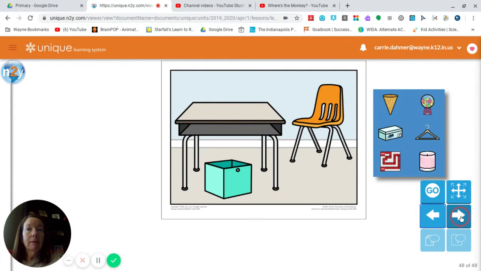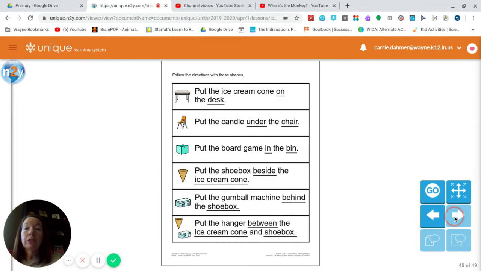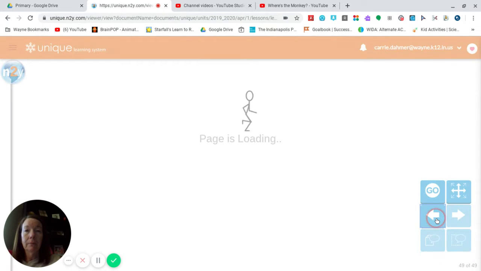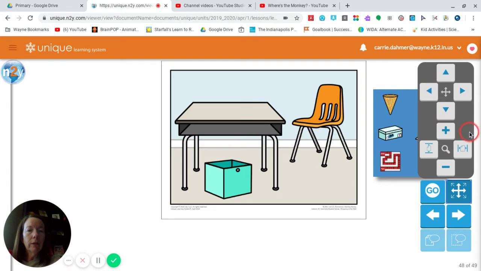I have to flip back and forth. The first direction says, put the ice cream cone on the desk. So we have to find the ice cream cone, which is here. That's the kind of ice cream cone I like. And we have to put it on the desk. So we find the desk. Can you guys find the desk? Do you see it? I'm going to make our scene just a smidge bigger.